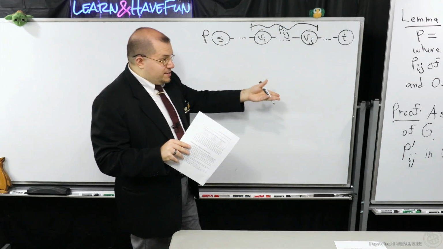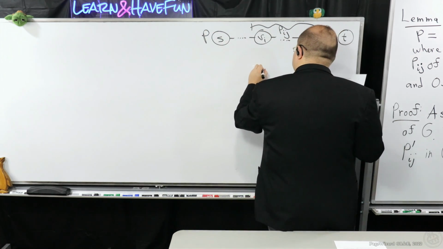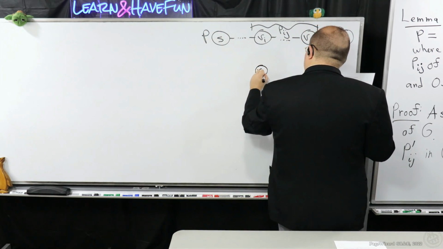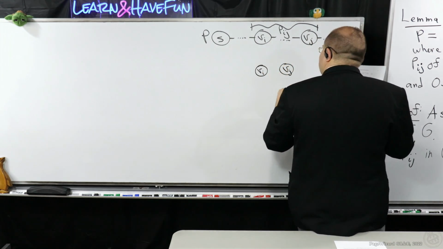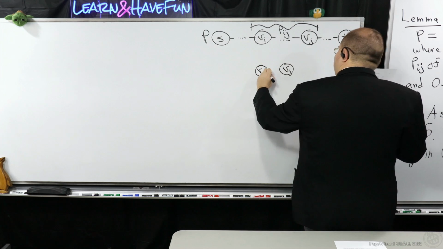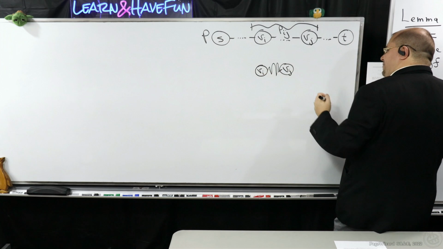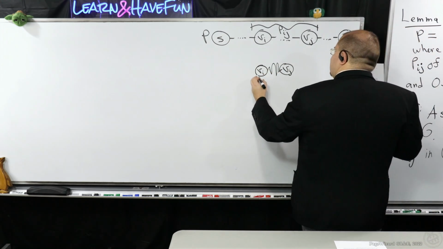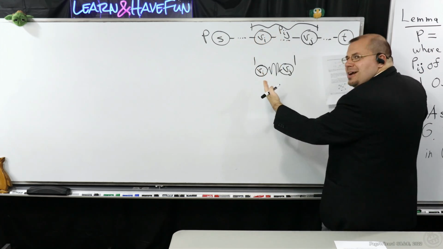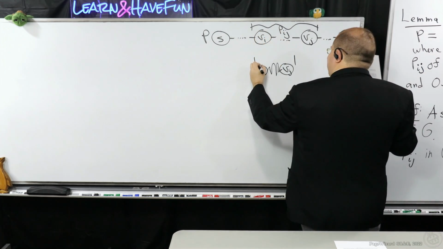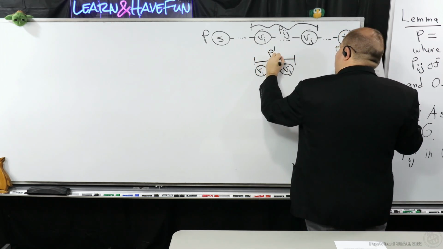However, in our setup here, we presume that there's another path, Vi, Vj. So it goes from Vi to Vj. Now, I don't know exactly what's going on in here. It's just stuff. There could be some traversal to get from Vi to Vj, some path. And this other path is going to be shorter. Do you see how I made it a little shorter? It could be any way shorter. This here is P prime ij.